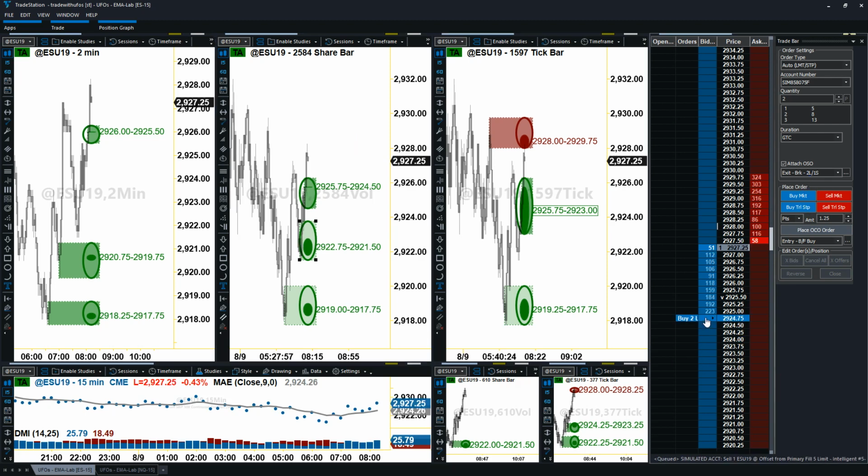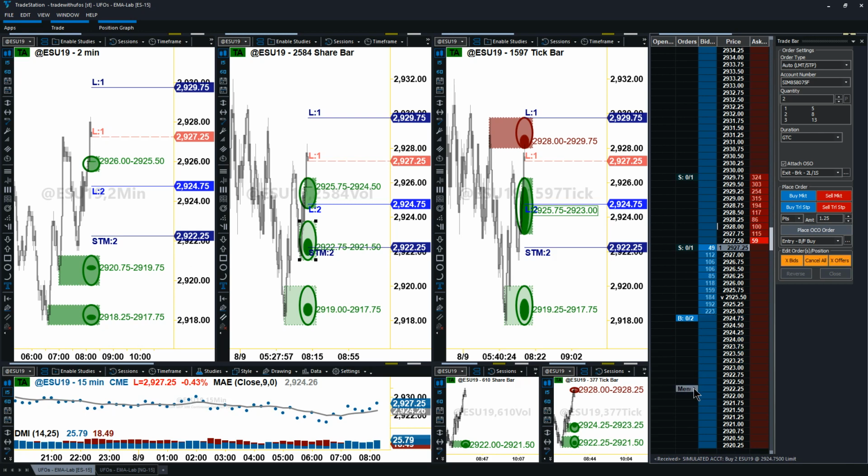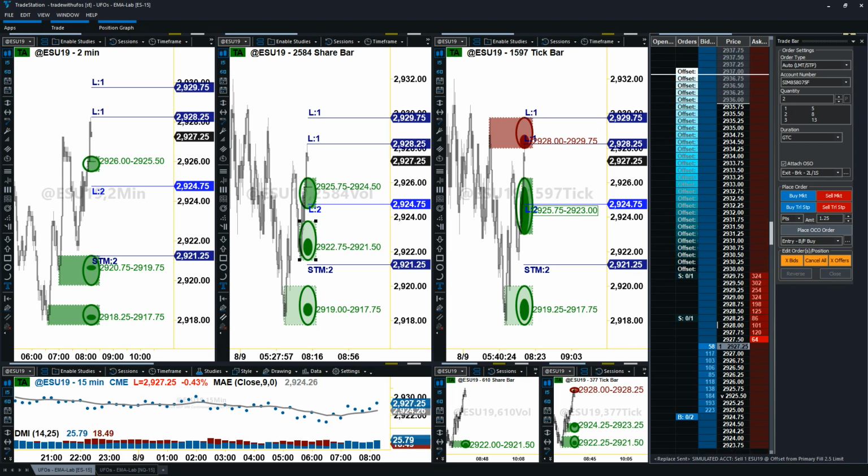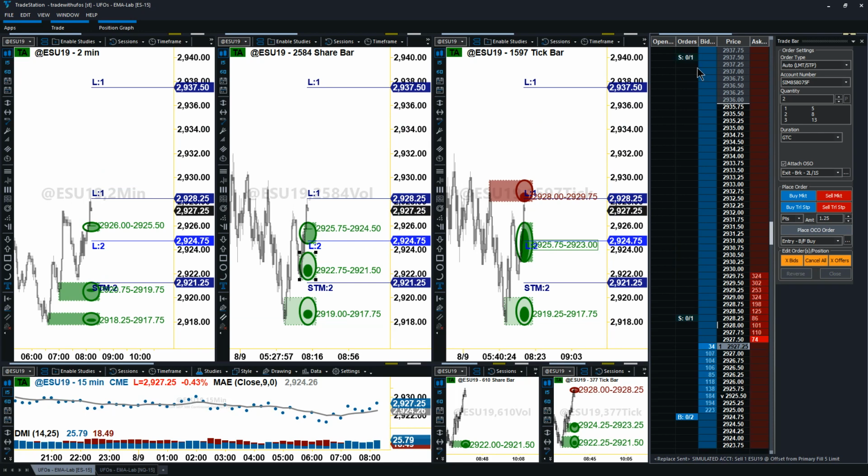So the moment I click, I will now need to adjust my stop to 21.25, okay? Therefore, my safety target will be 28.25, 1 point above, and finally my final target, we said it was going to be 29.37.5 based on the red UFO that we found on the 60-minute time frame. Okay, so here's the trade.